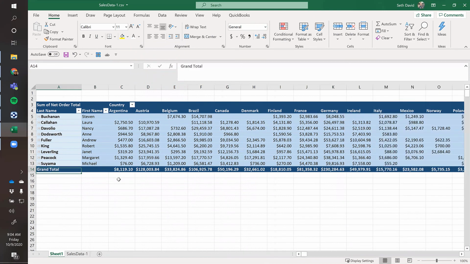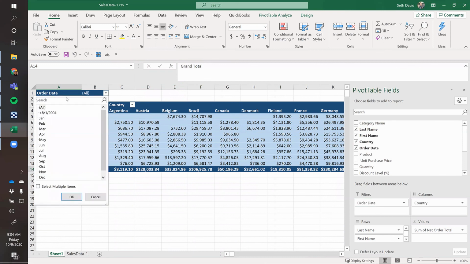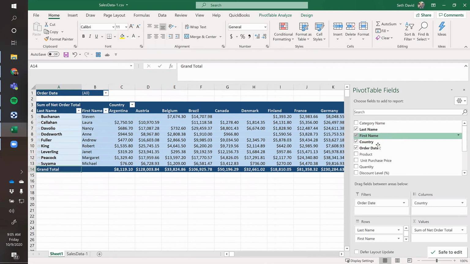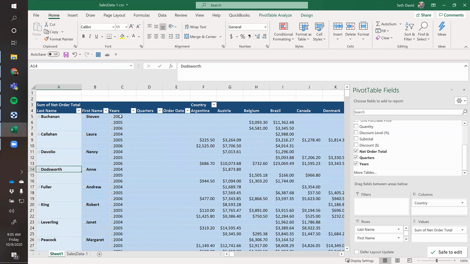But let's say I only want to look at it for one particular year. That's where the filters come in. So I can say, let's just drop order date into the filters. This isn't as pretty as when it's part of the data. So it's almost better, I think, if we do it like this. Let's take order date out of there, and put it over here under the name. Okay, because it just filters better when the data is part of the data.